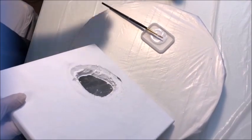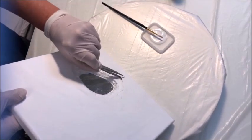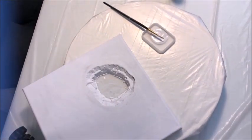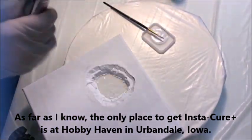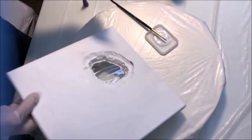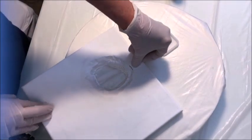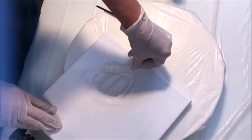Here I've noticed that my canvas has come loose in one little spot, and I'm showing you there with my tweezers. There's a little gap between the canvas and the foam core, and that needs to be adhered back down before I move on. So this is my Instacure glue — I'm just going to squeeze a little bit of it into that hole.